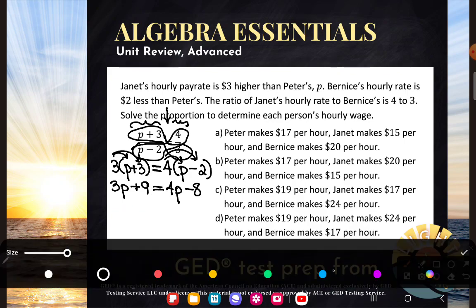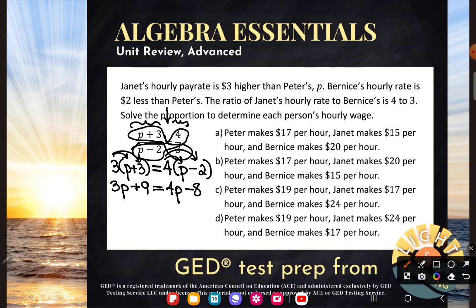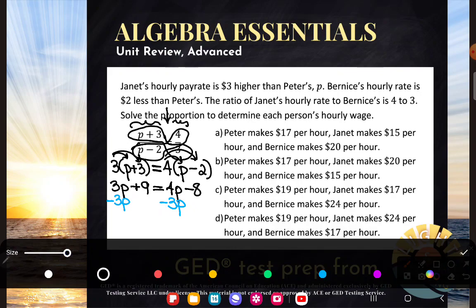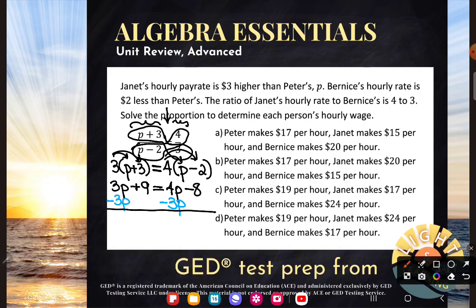Let's see. No more simplifying on the left or the right, but darn it, I have a P on both sides. I think I'll move this 3P over because I like that. 4P minus 3P is going to give me a single solitary P. Seems like an efficient way to go, even though it's to the right. 3P minus 3P is nothing. It cancels out. I've got 9 left on the left-hand side. 4P minus 3P is just one single solitary P, or I'll just write P. I won't write a 1 in front because I'm too lazy. And I haven't done anything to affect the negative 8.